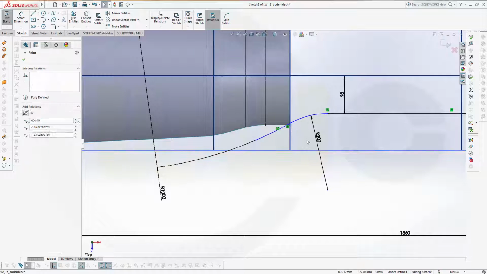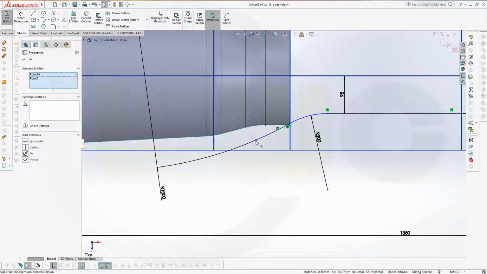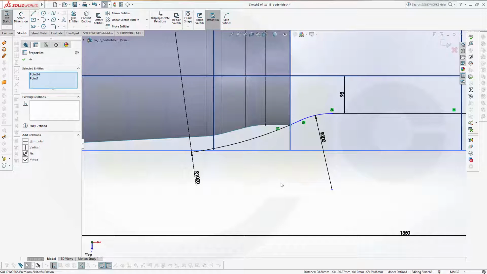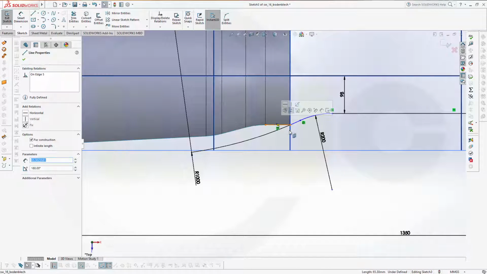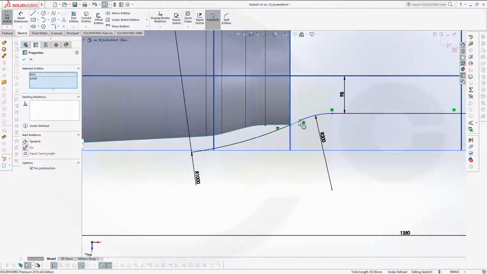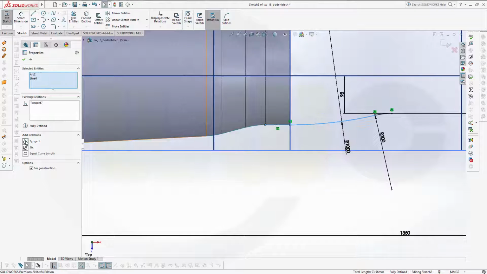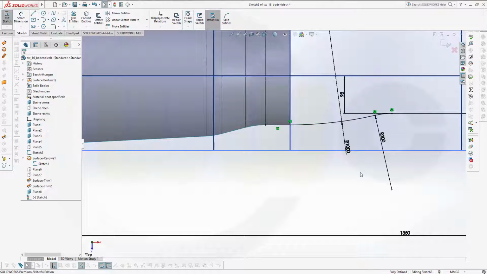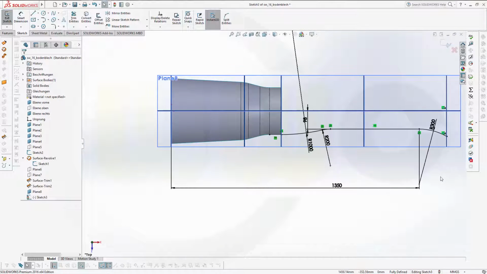So select the point, make them merge. Okay, and that line and that arc should be tangent. It's fully constrained.